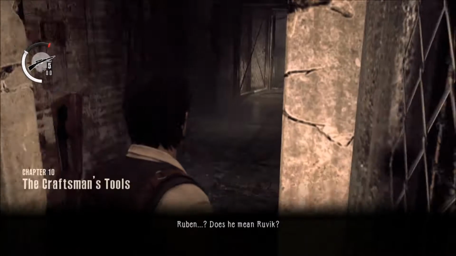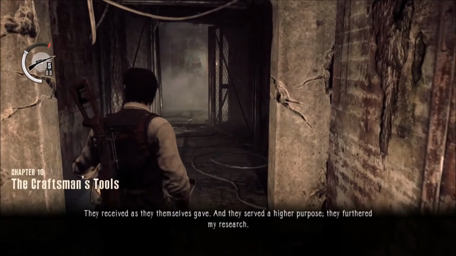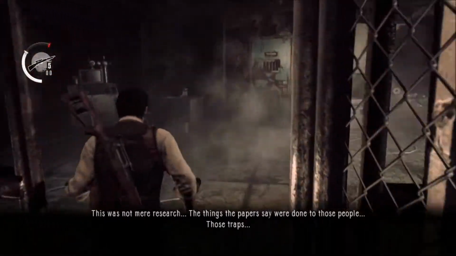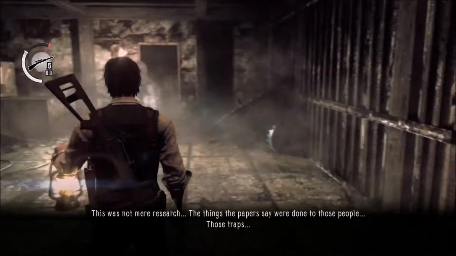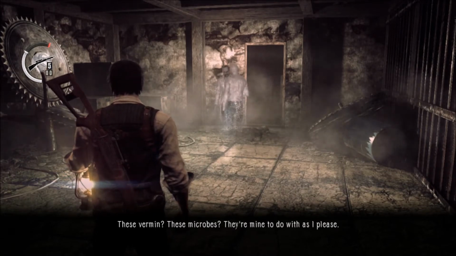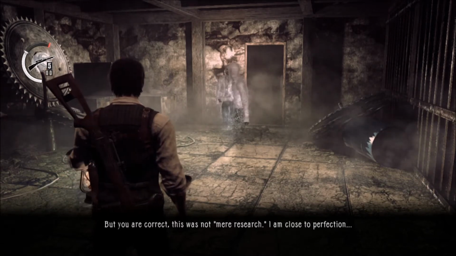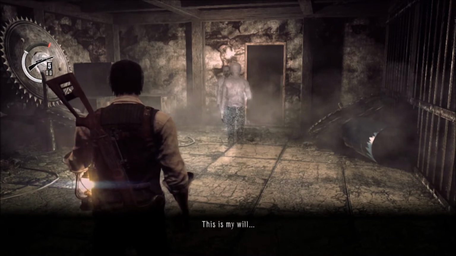How many have you killed, Ruben? Chapter 10. Numbers are irrelevant. They received as they themselves gave, and they served a higher purpose. They furthered my research. This was not mere research. The things the papers say were done to those people, those traps. These vermin? These microbes? They're mine to do with as I please. But you are correct. This was not mere research. I'm close to perfection. This is abhorrent. This is my will.